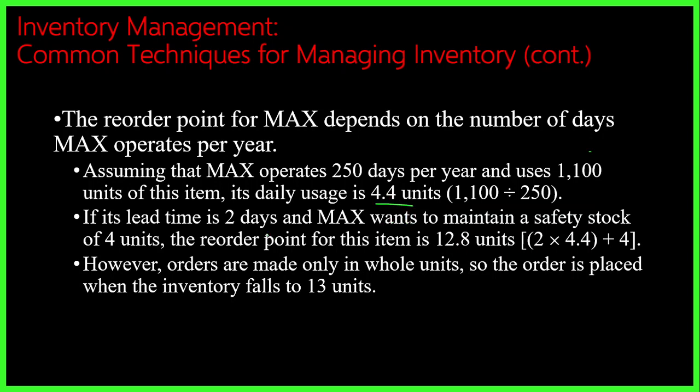If its lead time is 2 days, okay, so that's the normal lead time. Wala siyang maximum lead time, wants to maintain a safety stock of 4 units. How these 4 units were arrived at, I do not know. It's already given in the problem. The reorder point for this item will be 2 times 4.4. Why? Because lead time is 2 days. So, it takes 2 days for the order to arrive, and every day, you use 4.4. So, the reorder point should be 8.8.